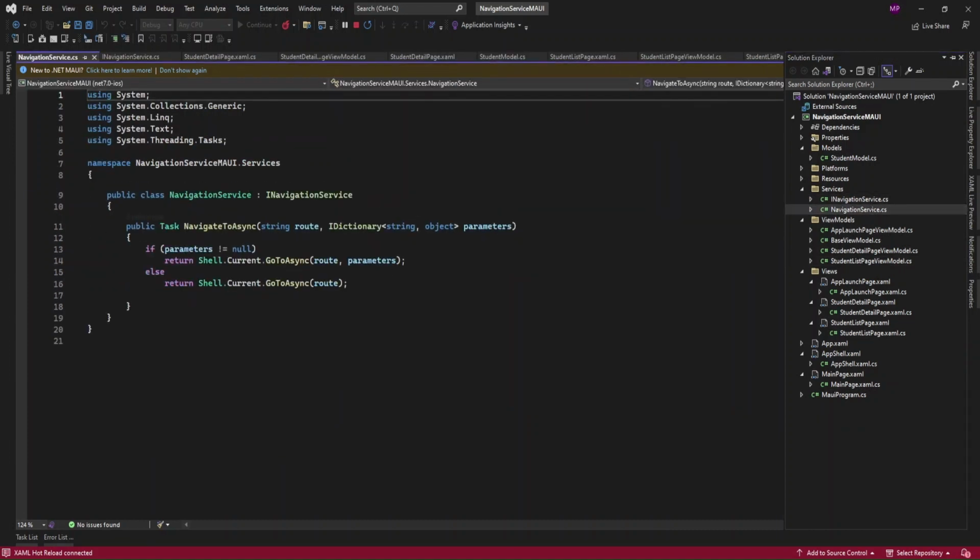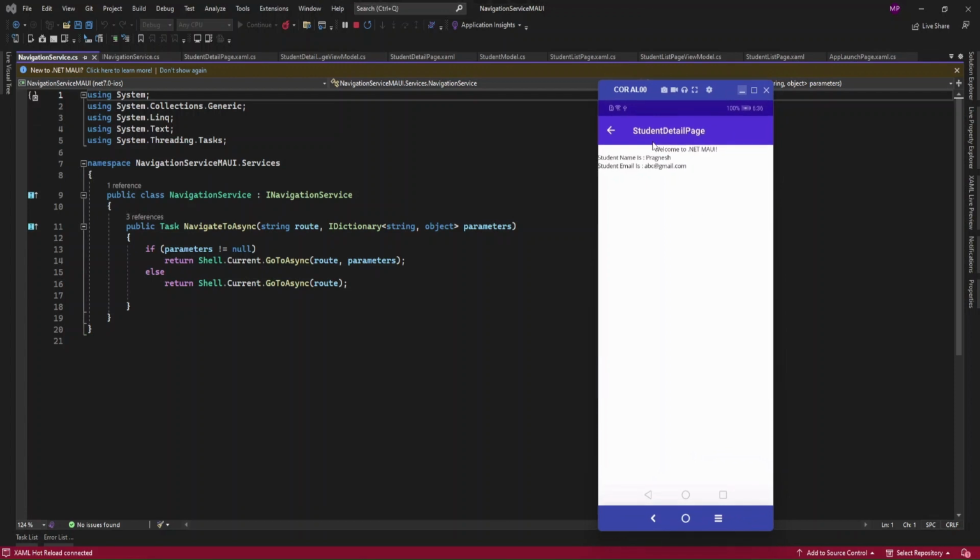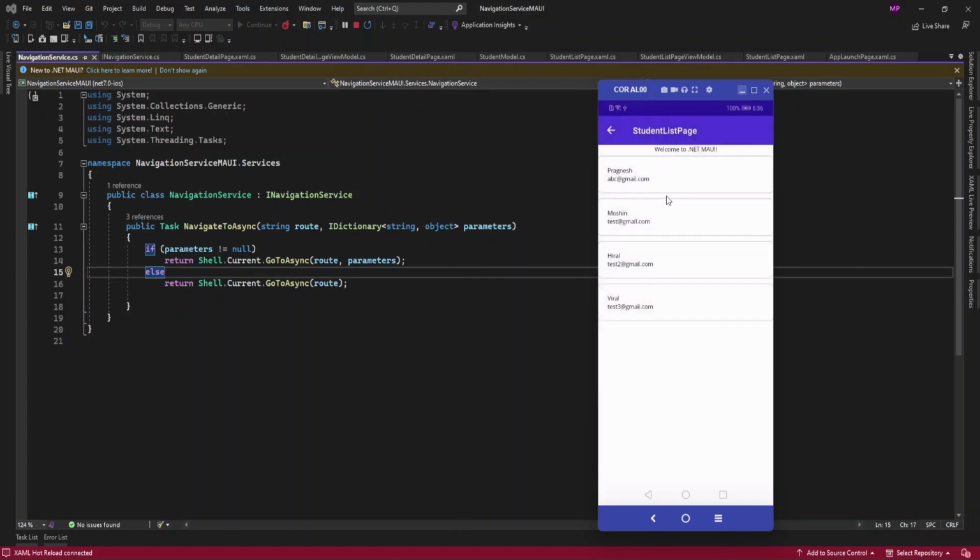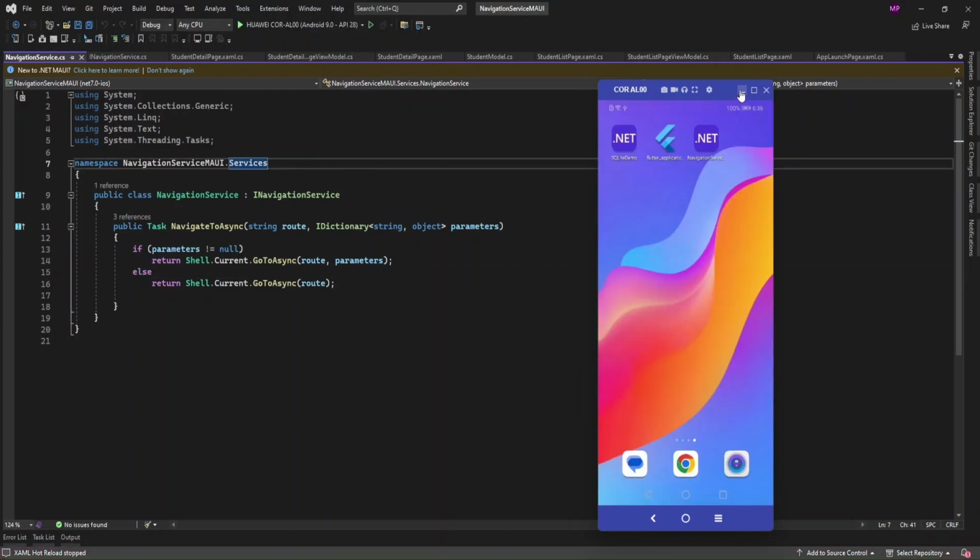Let's say you want to update some detail of the student list page from here, or execute some command of this student list page from here without using the messaging center. You can do that by getting this student list page view model, and from that you can execute any command of the student list page. So let me create that method.